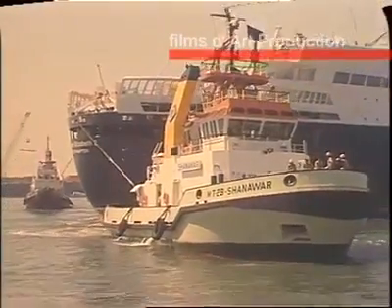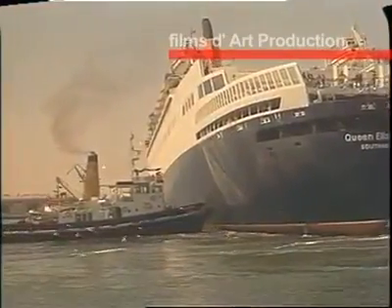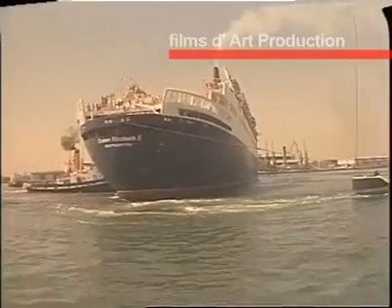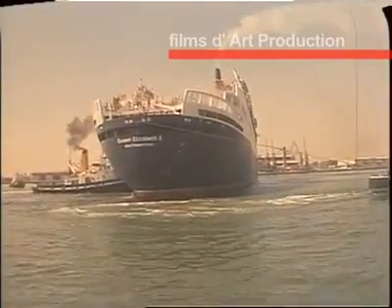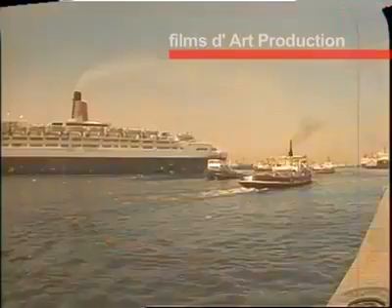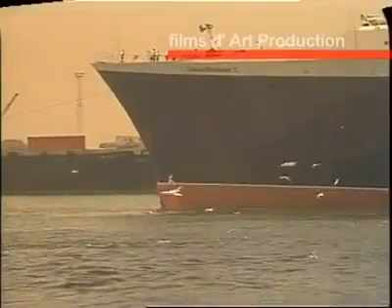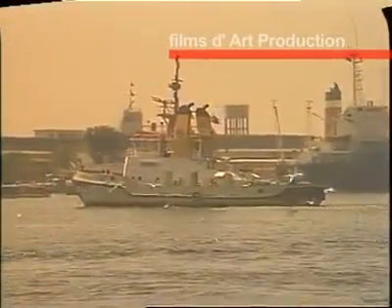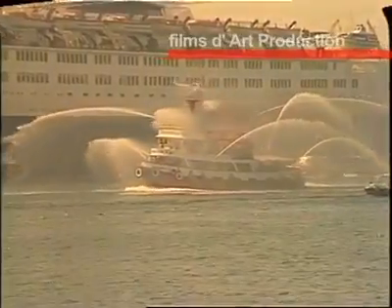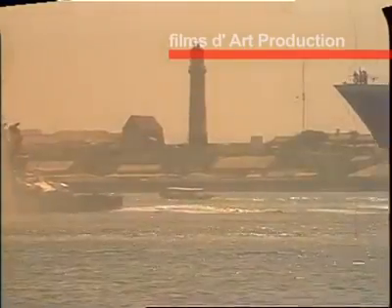While the last century saw the emergence of a small fishing town into a great port city, the new century offers a highly promising future for the port of Karachi. Karachi port forges ahead with innovations and new technologies, playing the pivotal role in the development of Pakistan. Having inherited a glorious past and looking forward to a bright future, the port of Karachi stands as a gateway to the prosperity of Pakistan.